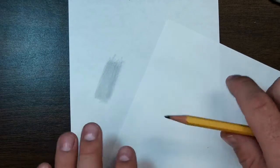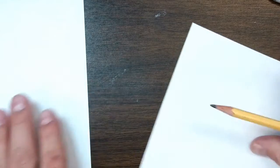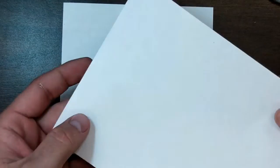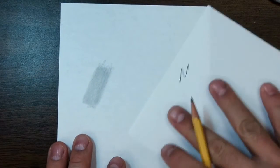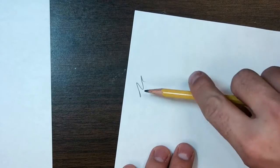So this is my scratch piece of paper. You don't want to do this above your drawing, because if you do it above your drawing, underneath, you'll end up getting a little bit of pencil lead. It's kind of faint, but that pencil lead, when you move it around on your paper, it'll spread it. So do this on a different surface.